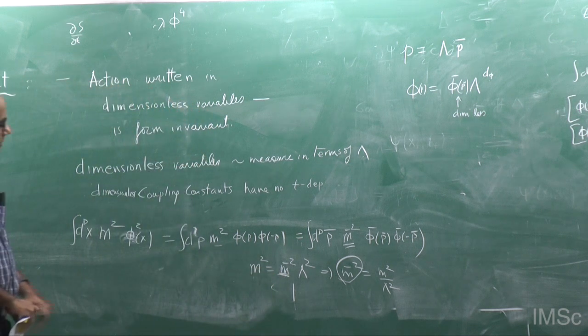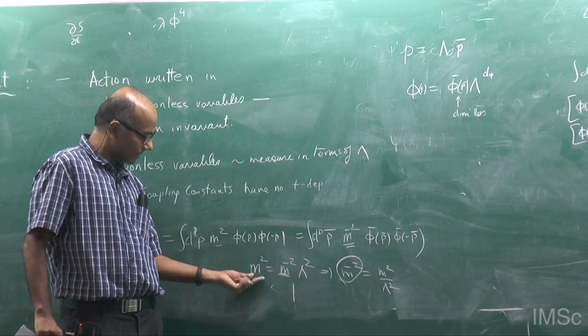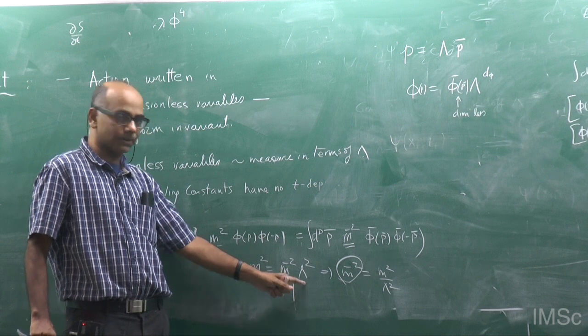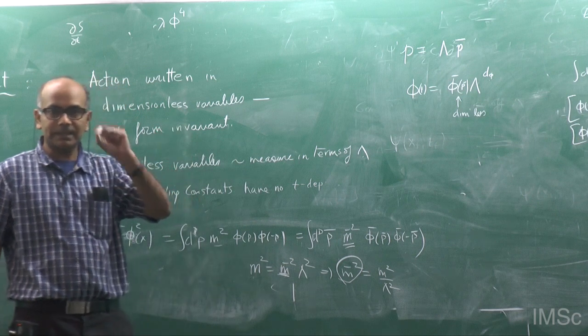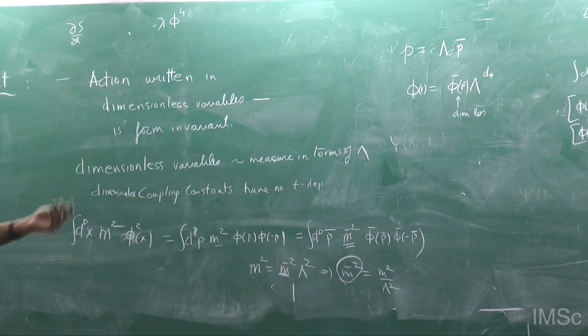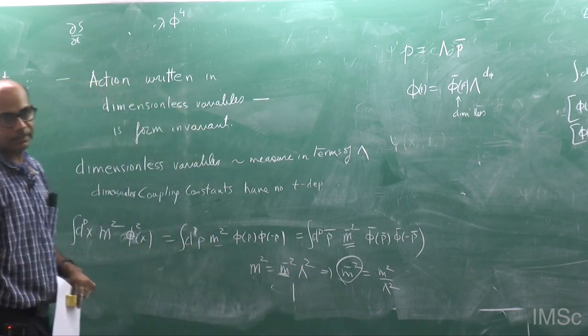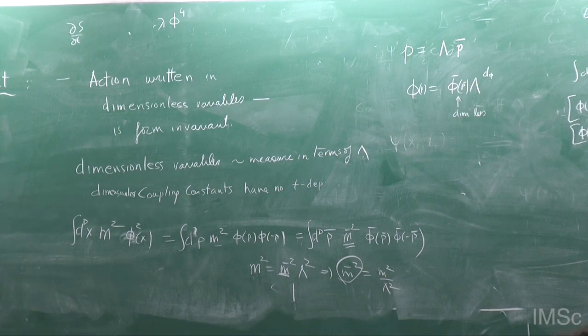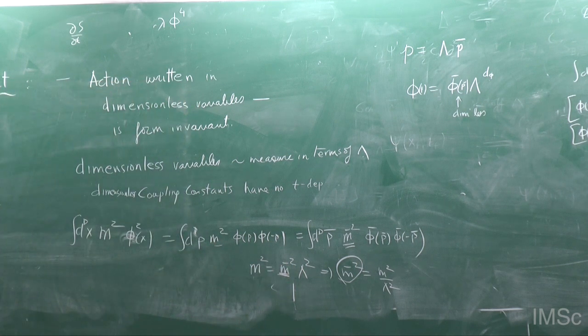Okay, so your m squared in fact is a fixed number times lambda squared, and so the physical mass squared is actually going to 0 as lambda goes to 0, in such a way that m bar squared is fixed. So that's what happens at a fixed point. The mass operator phi squared will start running, will start changing in such a way that it compensates this lambda squared and remains fixed. Okay, so that's why fixed points are... It's very hard to get a fixed point when you have a massive theory. You need some strong interactions to modify that.